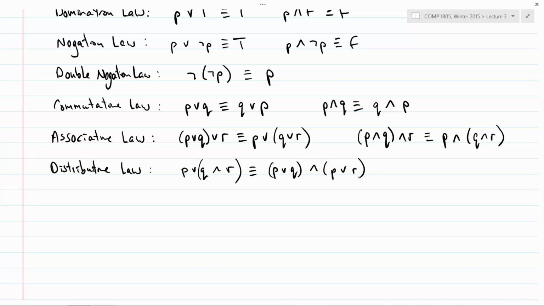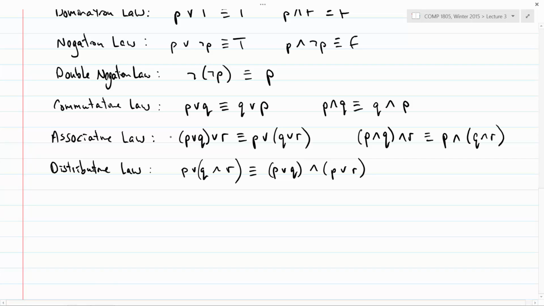So this is exactly like if you were doing regular arithmetic math and you had something like 5 times (A plus B). Right, that's 5 times A plus 5 times B. Exact same kind of rule happens here. And notice what's going on. I know I can apply this rule because these do not match. We have an or and an and. If we had two ors, well, we'd be up here in the associative case, or if we had two ands, we'd be in the associative case.